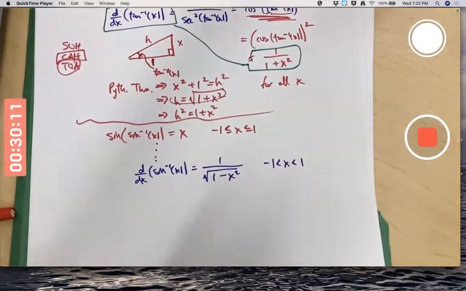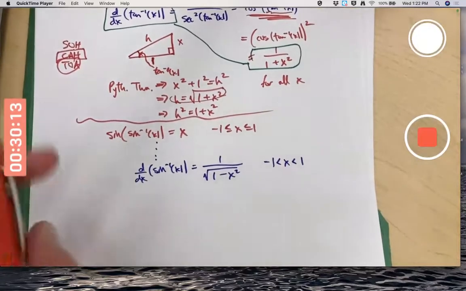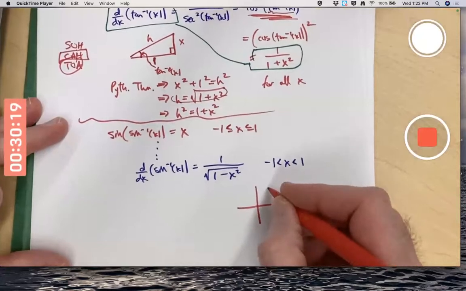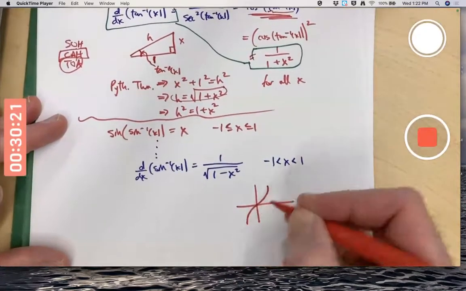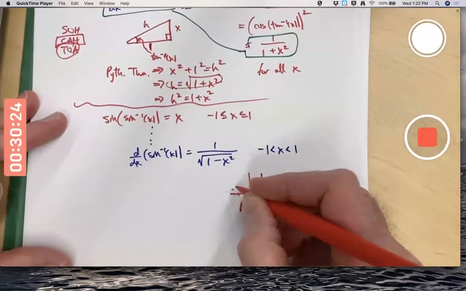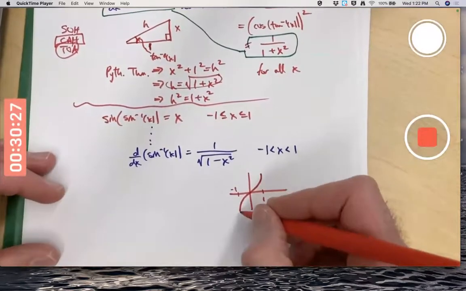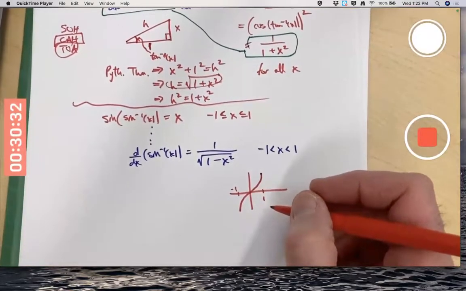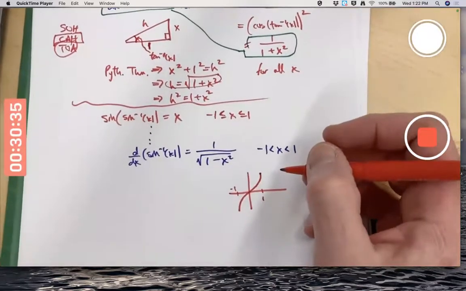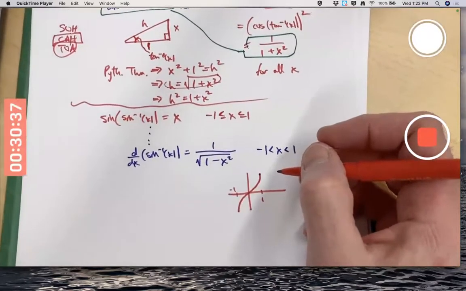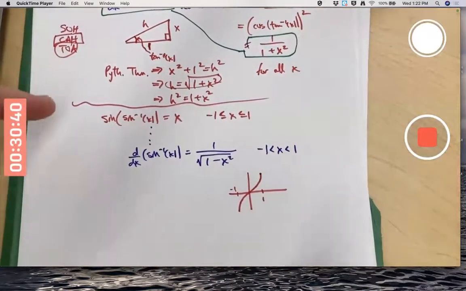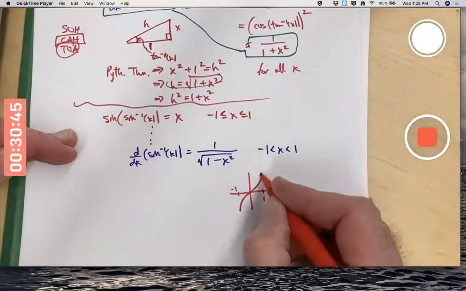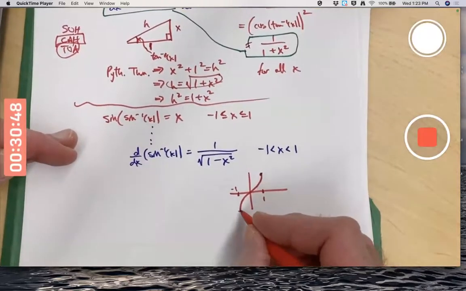What is happening geometrically to cause that to happen, so to speak? It's the fact that the graph of the inverse sine function looks about like this. And I'd encourage you to check this on your calculator. It turns out to essentially have vertical tangents at the endpoints. Infinite slope, you might say. And that means the function is not differentiable at the endpoints. Remember, when we do the derivation, we're implicitly assuming differentiability. But this one's not differentiable at the endpoints, -1 and +1, because essentially you've got vertical tangent lines there.